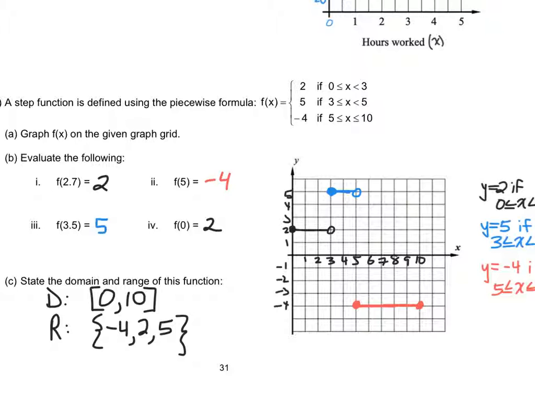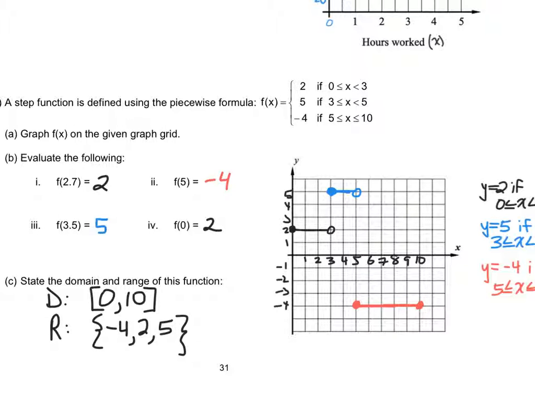All right. So it's good and bad, I guess, with piecewise functions and step functions. For step functions specifically, it should be pretty easy to identify what your range is, because you're just looking at the y values for which there is a graph. Right? It's very easy to pick it out. For other types of piecewise functions where it's not made up of specifically horizontal line segments, it's a different story.